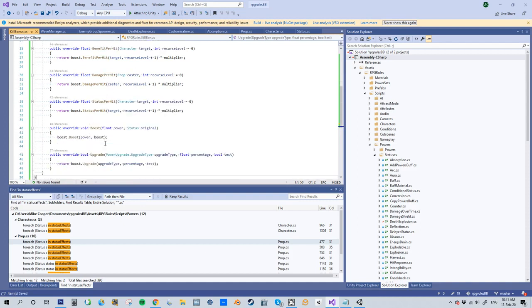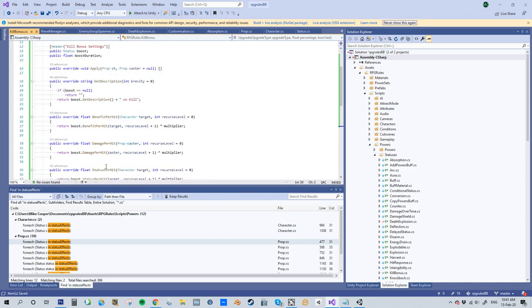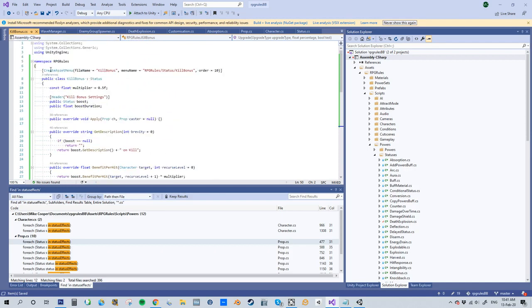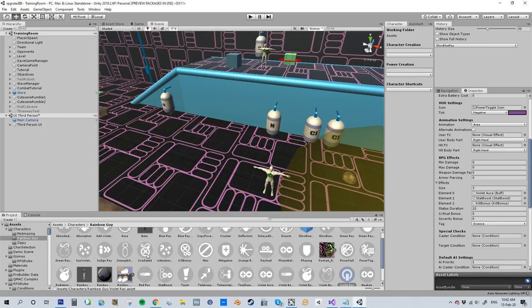Yep. So you've got the necessary overrides, the overrides which are optional, and add in the create asset menu, and that allows you to create those statuses and then stick them on powers wherever you like. Alright.